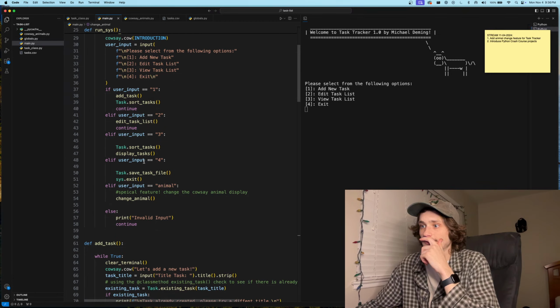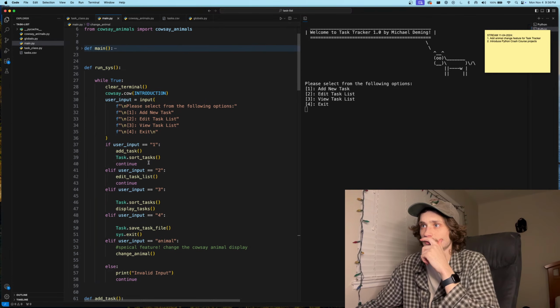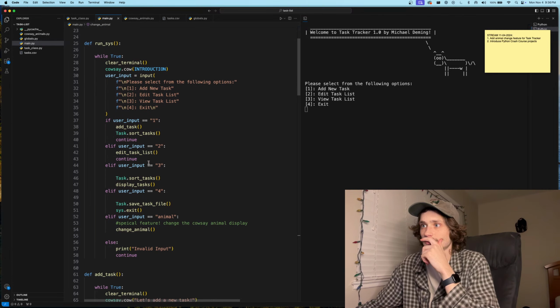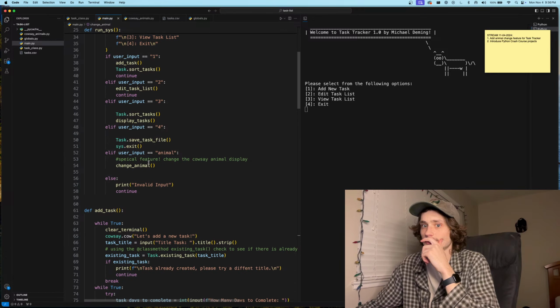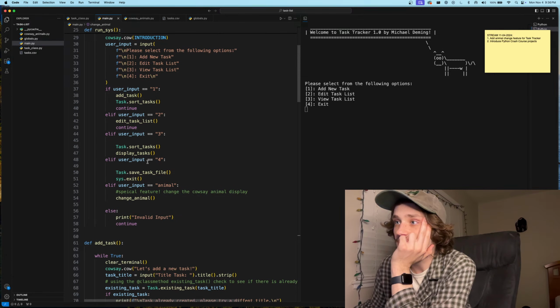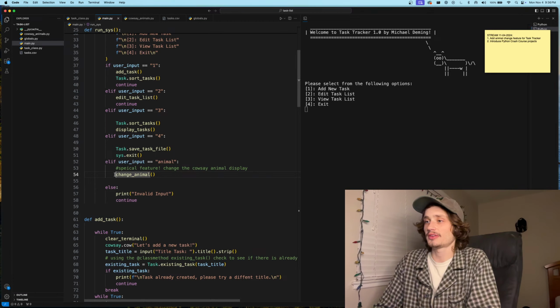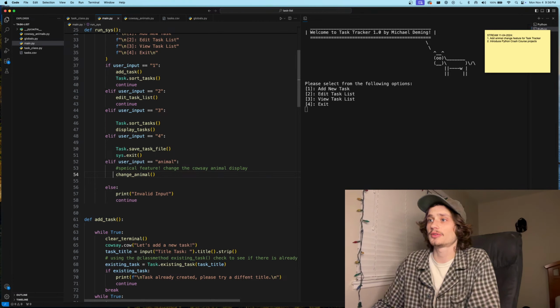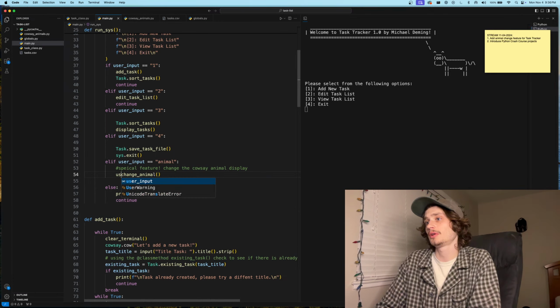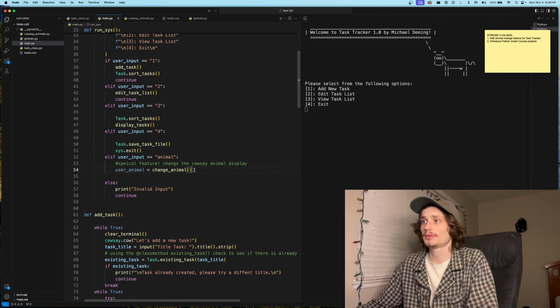So if they select the animal, we're back into the main function here, right? So this returns, and so we need to save this as a variable, right? So this returns an answer. So user animal is equal to here.